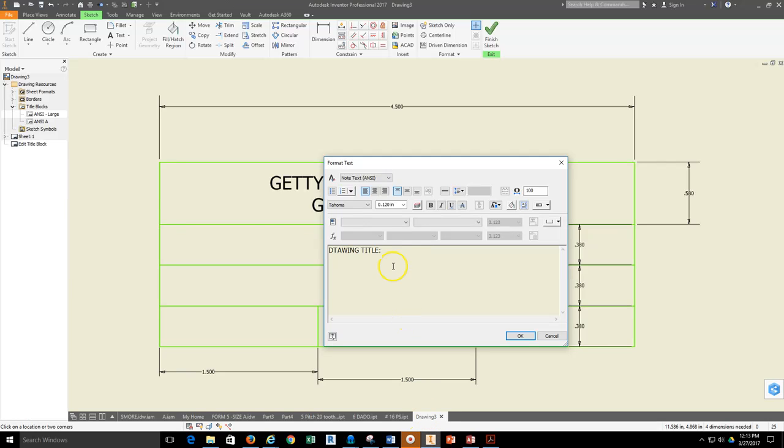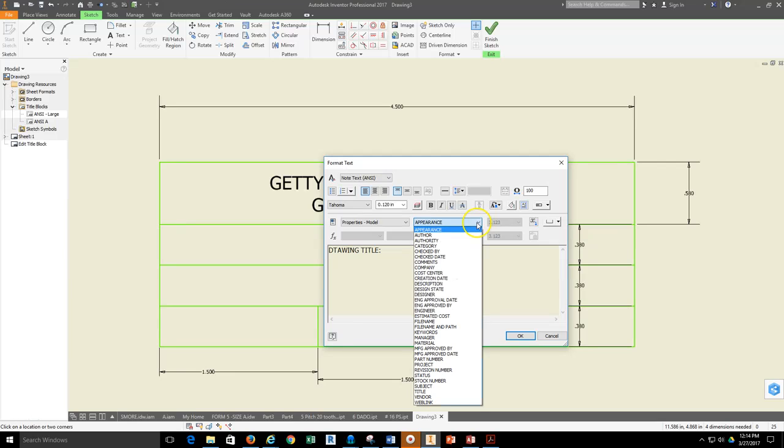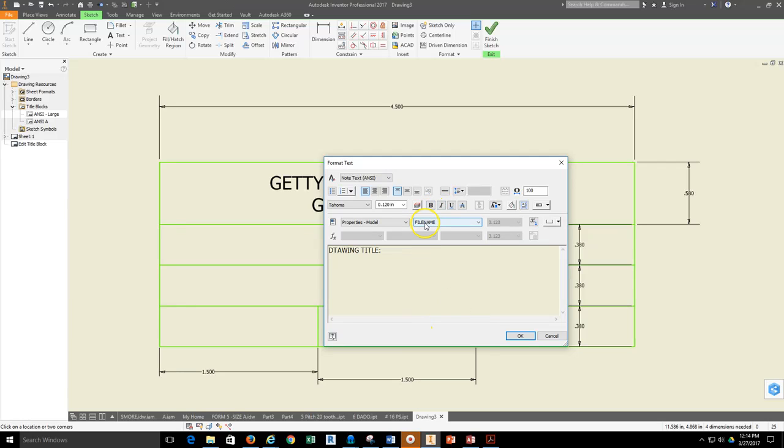So coming back to Inventor, in order to get that unique text here, we need to pull down the type selection, and what I want to select is the properties of the model, so that Inventor is looking at the model that I placed on the page. From that point, there's a good number of different options here, and this is where I want to select the file name. So the file name that I want Inventor to then use for the drawing title is going to end up going here when I hit this button called Add Text Parameter. And after I do that, I realize that I've also spelled drawing wrong, but the file name does appear and it is highlighted. Okay, so we'll go ahead and fix this.